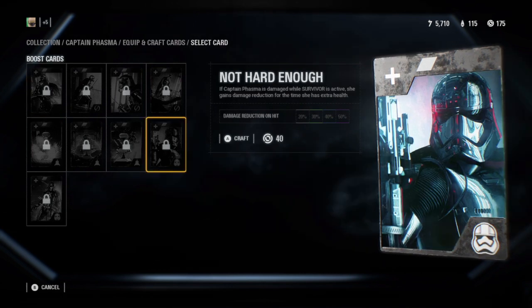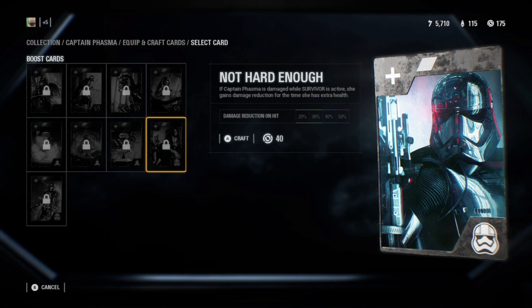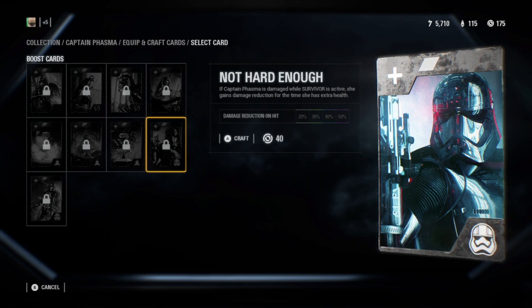The next star card I have here on my list is for Galactic Assault and HVV players alike, and that is Hard Enough. This allows Captain Phasma to have damage reduction when Survivor is active. So you're going to have more health, and the health will have an even harder time going away. So you'll be able to be even more of a tank, and you'll just be able to go in the middle of messes and come out unscathed.